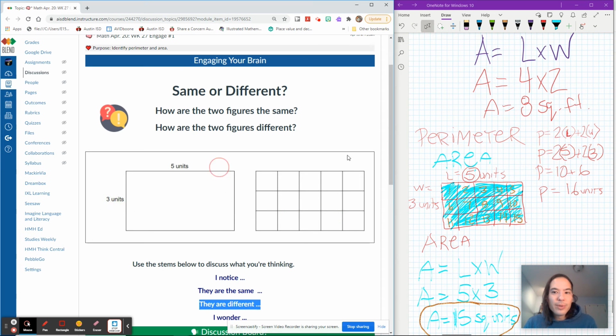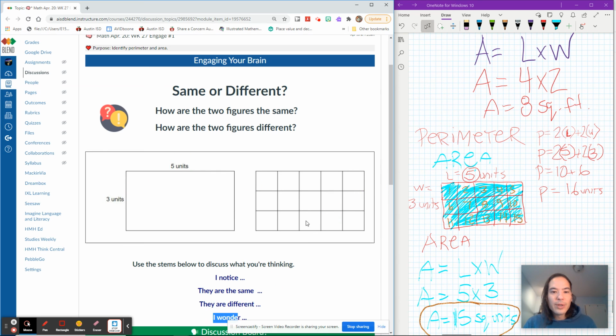Remember that you can also find the perimeter by just adding. So 3 plus 5 plus 3 plus 5 is still 16. Other things that you may wonder: you may wonder if we have to split up the one with the labels into the units like we did over here. You might wonder if it's easier to split up the units in pictures or use the formulas. I would say get used to the formulas because they could give you some really big rectangles in the future.